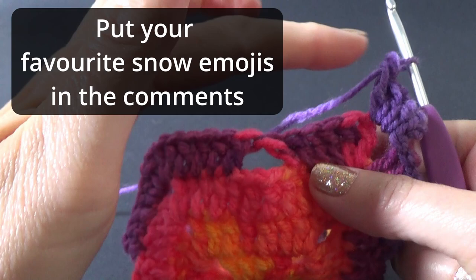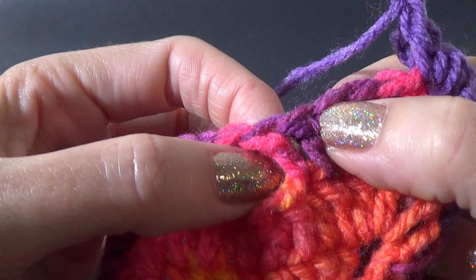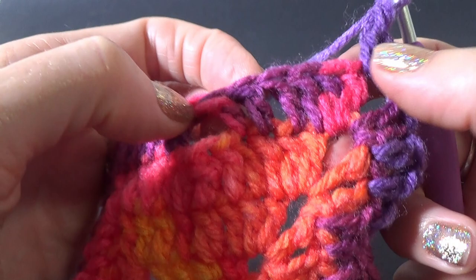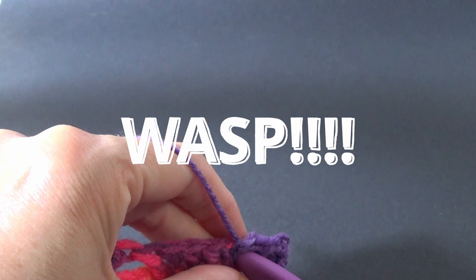Crocheting across. But what we're going to do, instead of, we're still skipping 4 stitches, but it's just slightly different. So I'm going to show you what to do. So crochet until 2 stitches on this side are left vacant. So that is 4 stitches for me. You may have a different number. If you did more rounds, then you will have more stitches.